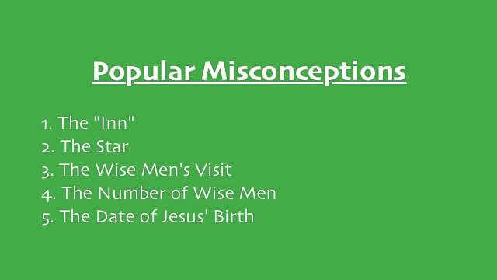We most often think of 'inn' in our context as like a Motel 6. Joseph and Mary come there, and what has happened throughout history is that the story has been embellished with details that aren't in the text. There's one character in the Christmas story who's kind of the bad guy — the innkeeper. But there's no innkeeper in the Christmas story. He's not in Scripture. The story you're used to hearing is that Joseph and Mary go to the motel, ask for a place to stay, and the innkeeper says there's no room. That character is not in Scripture anywhere — it's an embellishment, likely because of this translation of the word 'inn.'